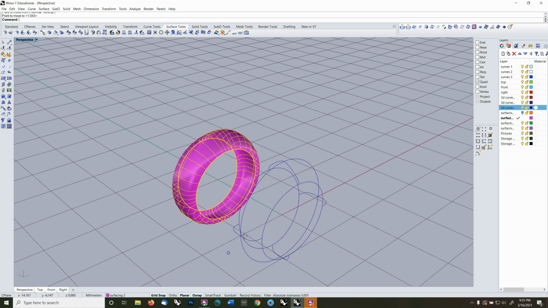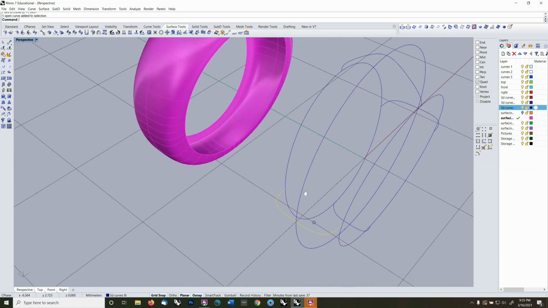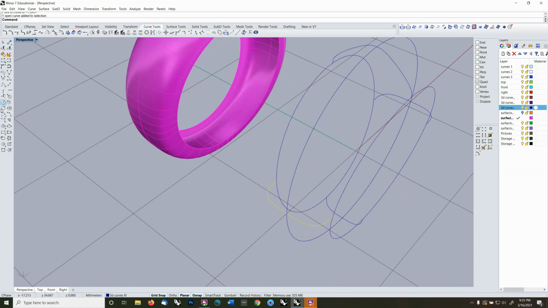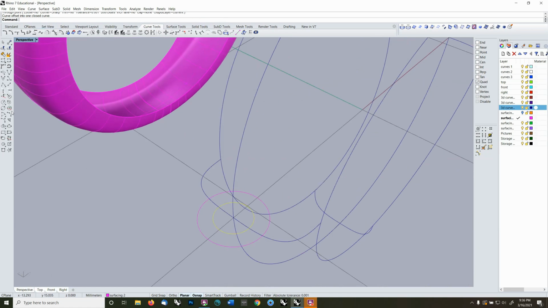I want to show you something about curve math here. I'm going to divide this curve up by creating a small channel down each side here, like so.